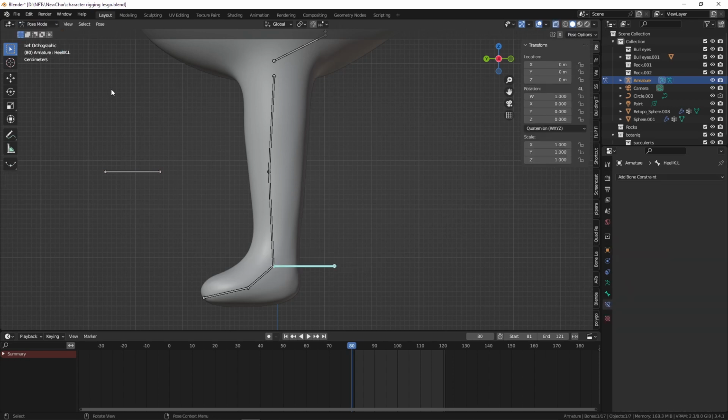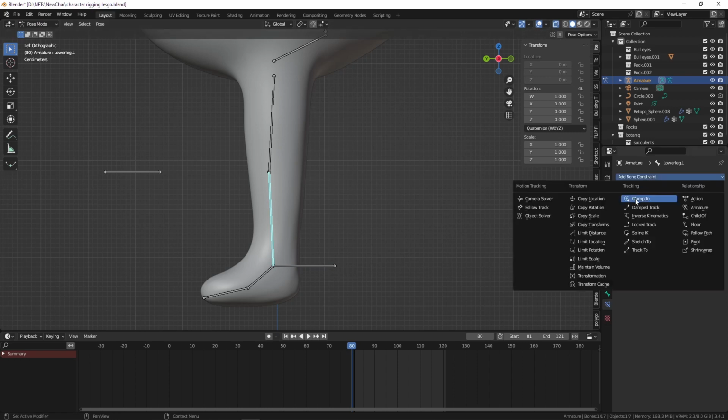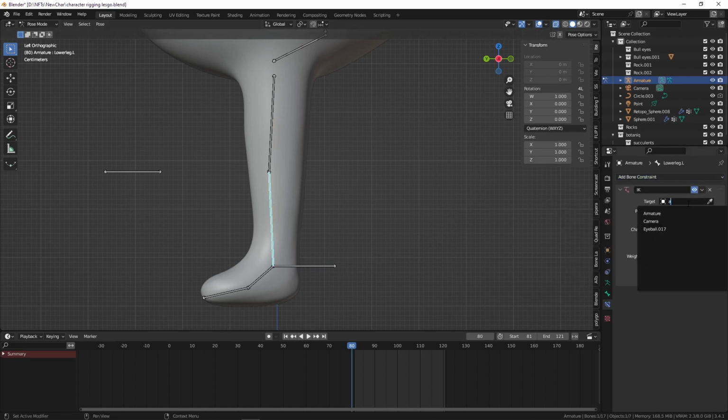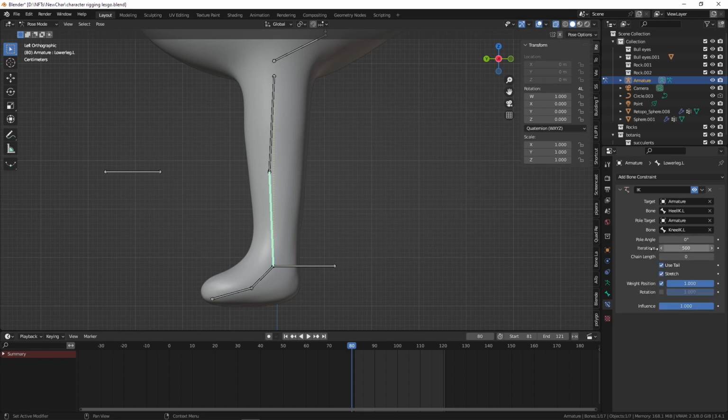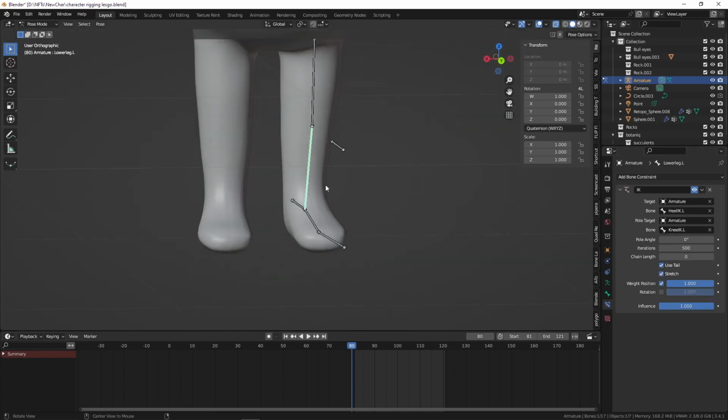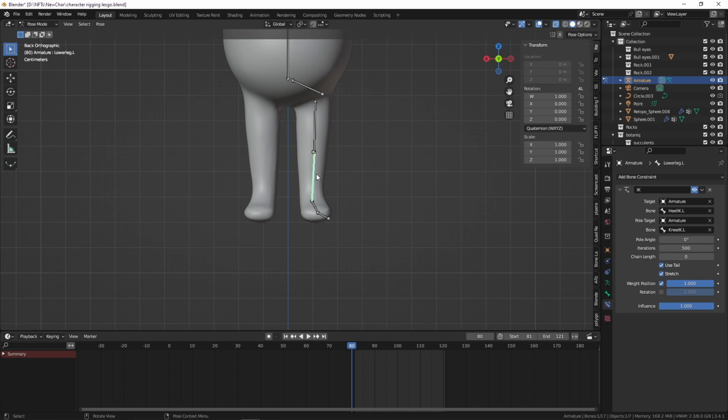Go to pose mode. We can now just select the first bone in the chain and add an IK. Inverse kinematics. Target is armature. Bone is heel IK.L. Pole target is armature first, of course, and then knee IK.L. Nice. Did it rotate? It may have rotated a little.